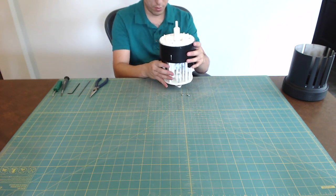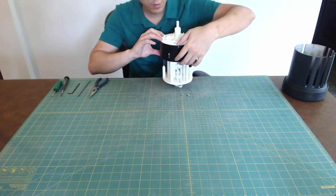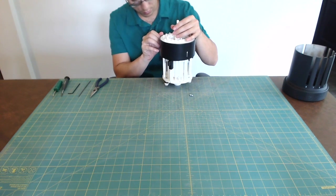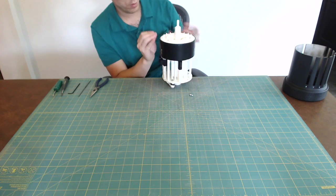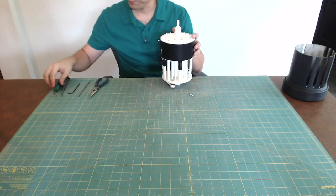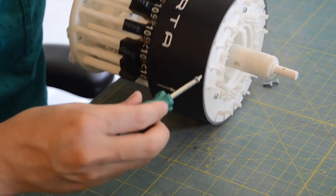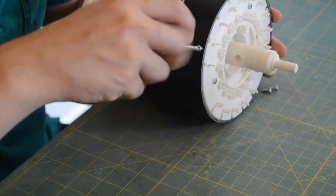Align the holes in the top edge of the collar to the holes in the top ring of the main carriage. Secure the collar with M3 screws. These screws need to be low profile. I used panhead Phillips screws, but I also had to drill out the countersink slightly.